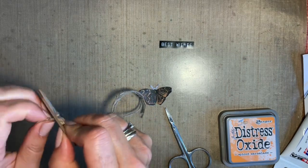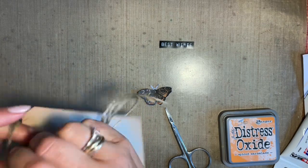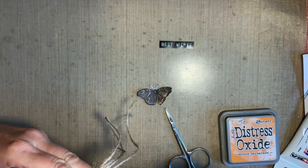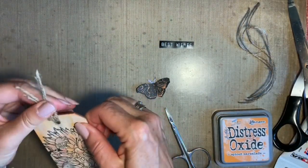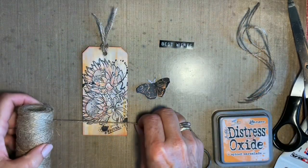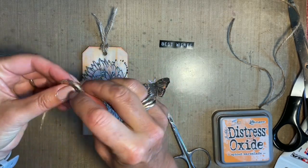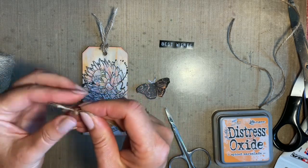Let's put the string in first at the top and then we can work out what we're doing — I did think I might put some string round the bottom, but I don't want to overdo it. I almost love that image so much, I don't want to cover it all up. While I'm just putting my string through, how are you keeping? I hope you're keeping okay and things are looking a bit brighter for you. I know a lot of people, especially here in the UK, are managing to see friends and family again, which is nice. I like garden twine — I just think it goes with that. A nice little bow. Make your two ears, one in front of the other, pop it round, pull, and you've got a nice easy quick bow.